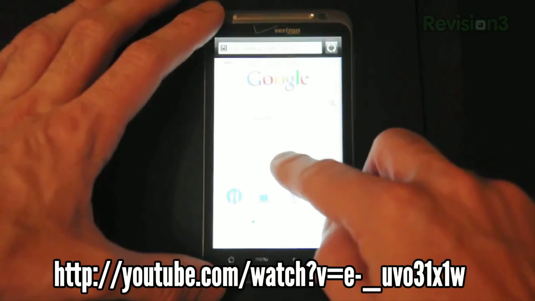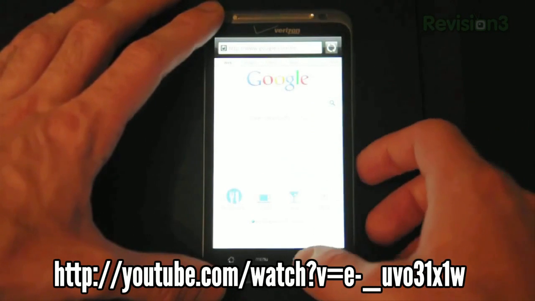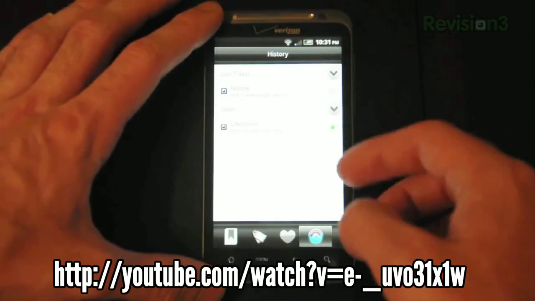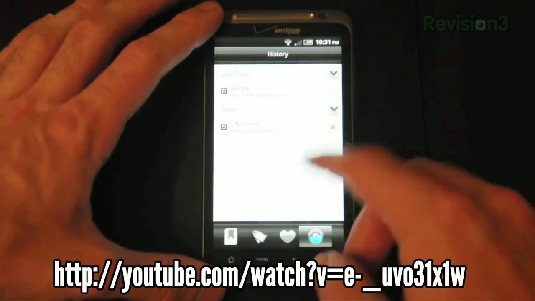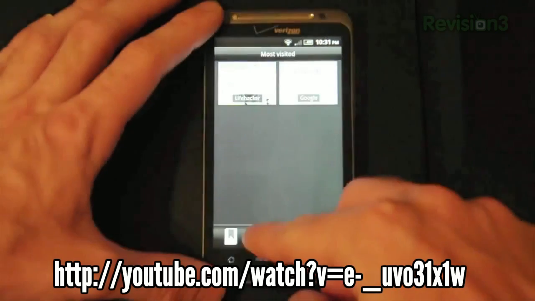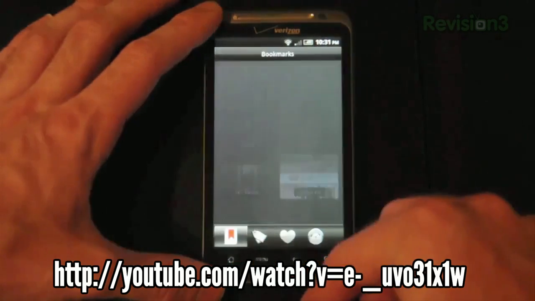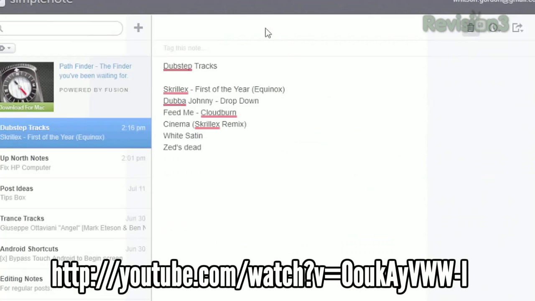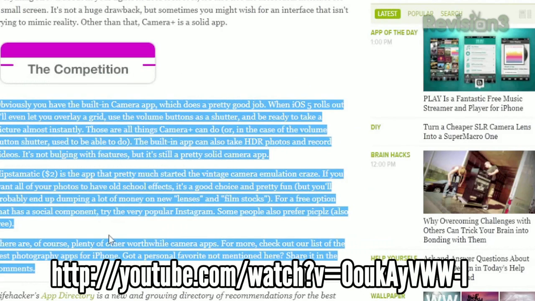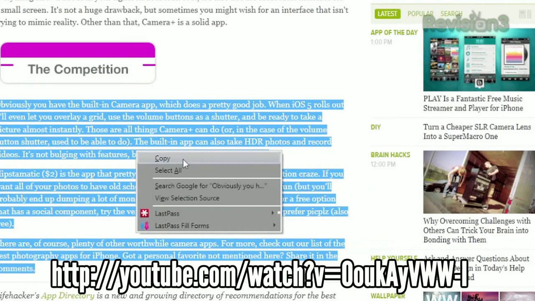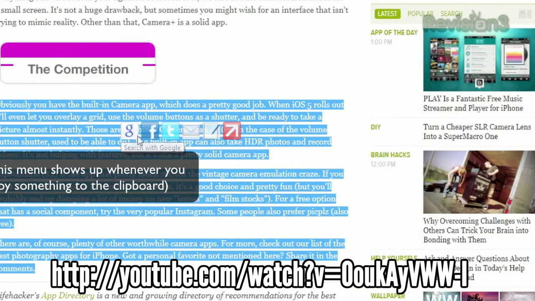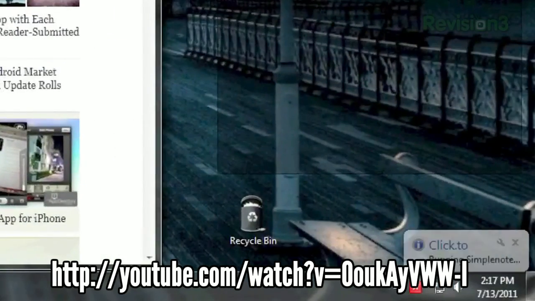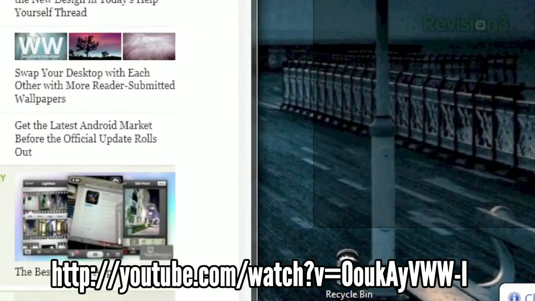Next up, we showed off a simple trick to quickly view browser history on your Android phone. Just hold down that back button, and after a second or so, you should see a list of your recently visited sites. It might not work on all devices, but it worked on the phones we tested it on. Your mileage may vary. Finally, we took a look at Click.To, a free app for Windows that allows you to quickly send text or images from one app to another. All you do is add something to your clipboard, pick the app or online service you want to send that text or image to, and you're done.